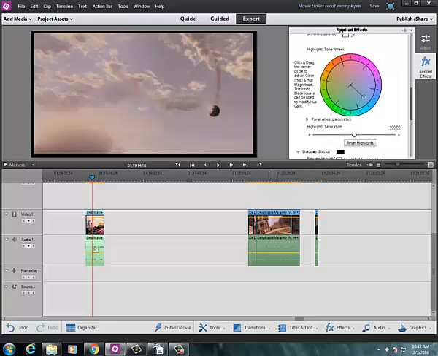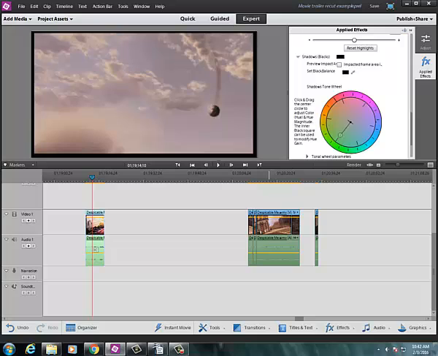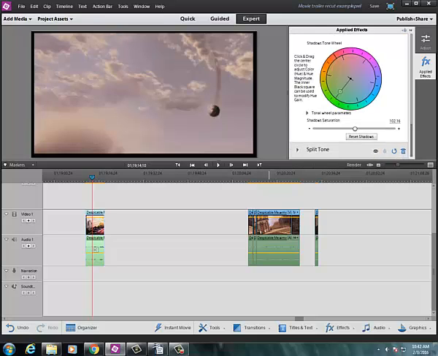Your midtones, this one's for highlights. So you make adjustments to your highlights, things that are brighter, things that are going to be more in the forefront. You can change the color, the temperature on those things that are highlights. If you don't like something you've done, you can always do the reset. You can also play with the color. In each one of those, these are little color swatches. So there's a lot of things you can do to mess around with in here. Anything you don't like, you can just reset.